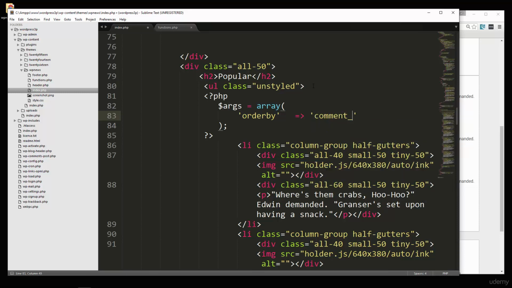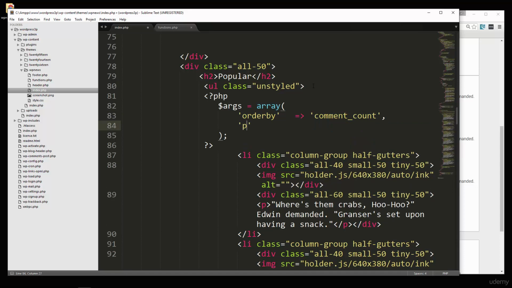Okay, we also want posts per page, and we're going to set that to 3.